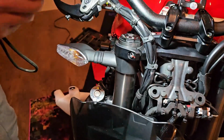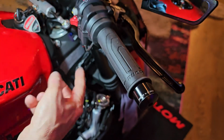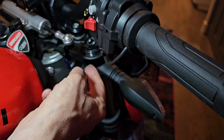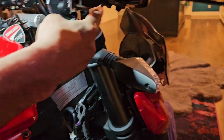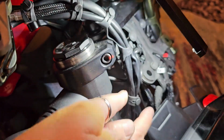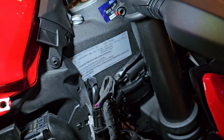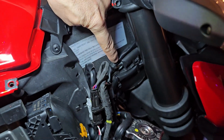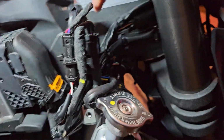And we'll go on to this side. Now remember, this side has not only the small wire, but it also has the large wire that goes down here. So it runs through this way on the top, comes back through in between there and there, and plugs in. So that is the actual plug. It goes right here, and then they go there. Yep, right here. So you have to actually do a zip tie. So you come through, and it's the top zip tie. Then it runs through, and then if you go over on this side, you can see where it's plugged in.